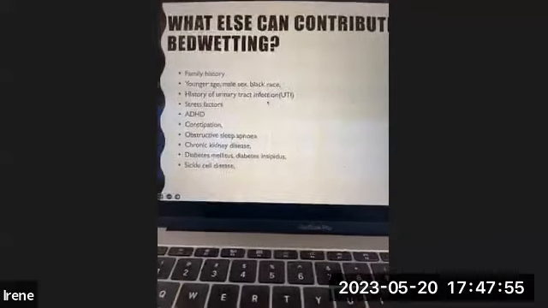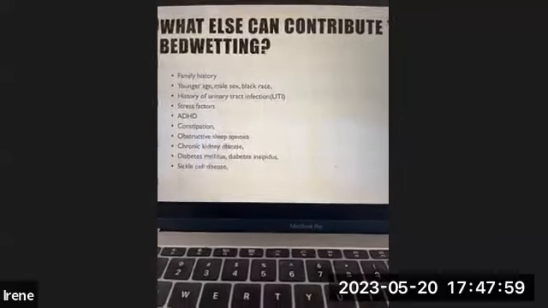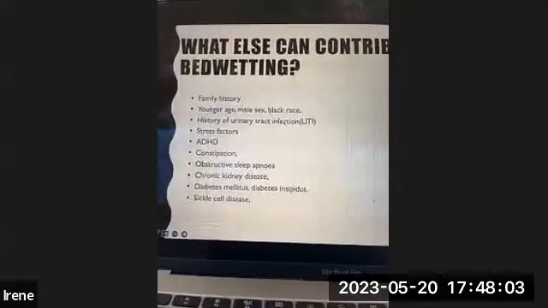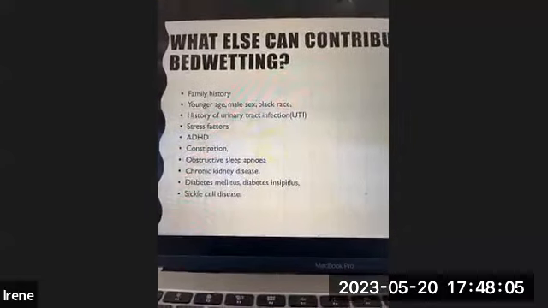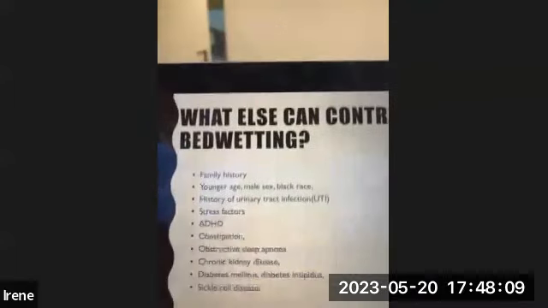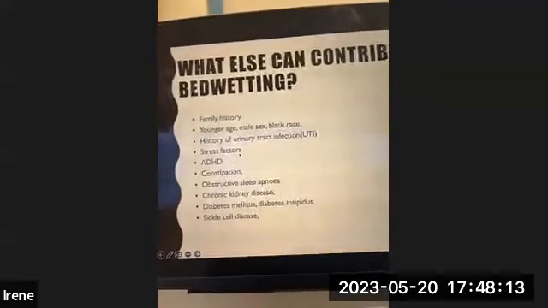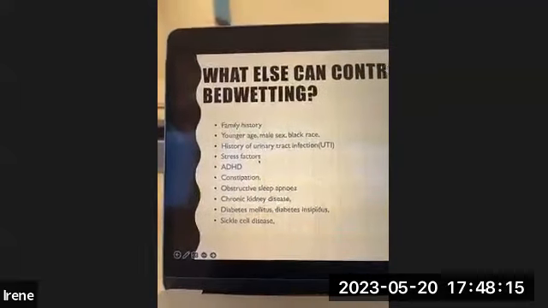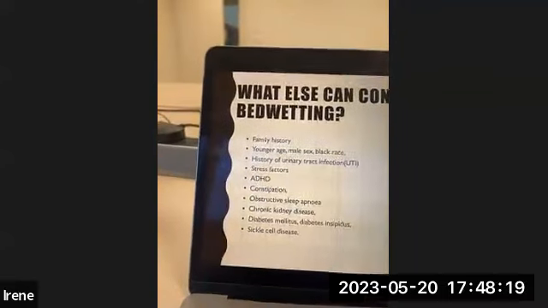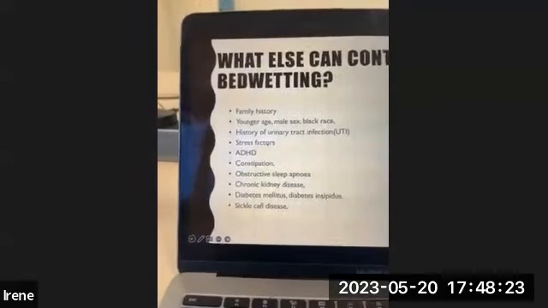Those who have urinary tract infection can also wet. This is very common in those who were not wetting for about 2 or 3 years and then they start wetting. This is one problem that we tend to look out for, to make sure that this child is not wetting because they have urinary tract infection. Then we have those who have other stresses. I've had people whose parents fight or they're unhappy, or they've moved from a school, and they start wetting. So emotional stress can cause children to wet.